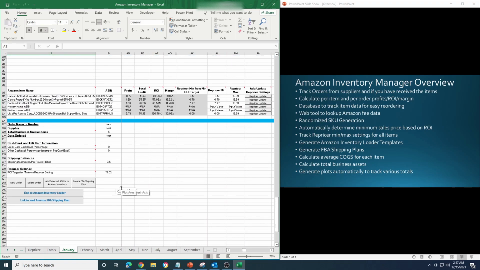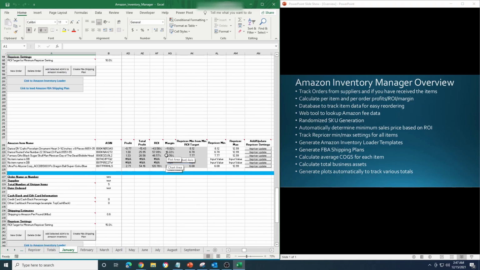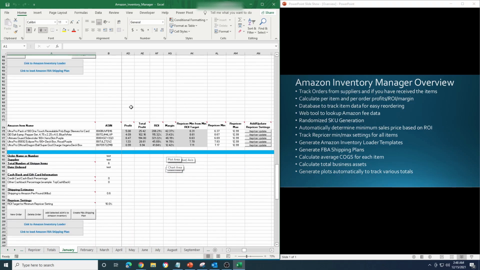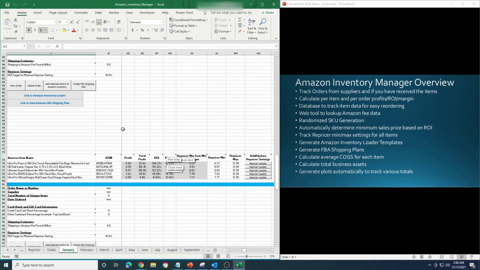Something else you can do is you'll probably at this point have to add these items into your Amazon account so you can sell them. You can do it one by one manually, or to help save time, you can use the Amazon inventory loader template. It's an Excel file pretty much. All you have to do is basically just find some ASINs you want to add to Amazon.